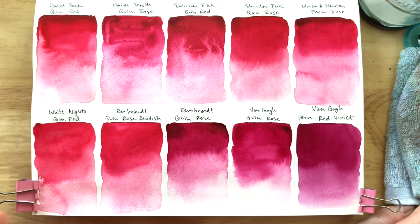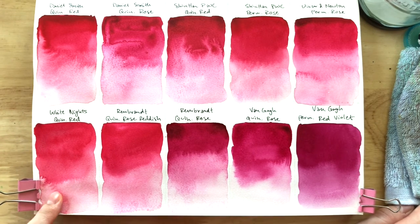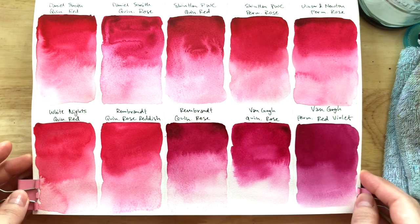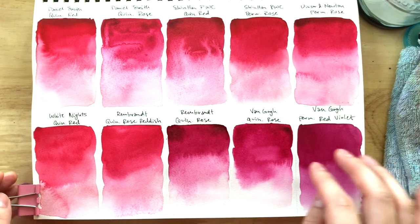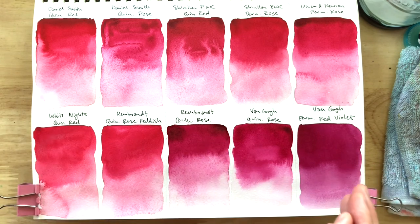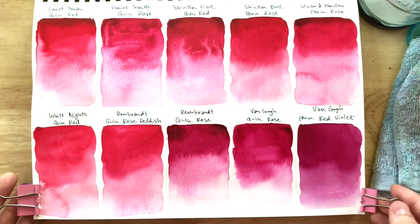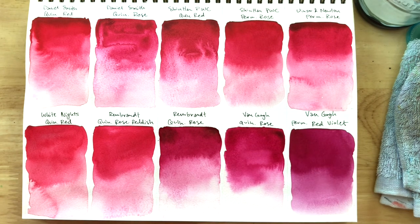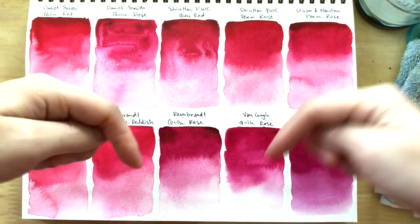For those of you who have been using Quinacridone Rose on the more violet-y side and want a super red, warm PV19, I do recommend White Nights Quin Red. On its own it does wash down to a pink and it mixes beautiful violets, but you do get that warmth in the color as well. I'll put the scan of this right after, and on the image after that I'll put these in order from warmest to coolest from my observations, to hopefully help you in deciding what to purchase for your next PV19 — or your very first PV19. And don't forget to watch Denise's video — I'll put her link down below.